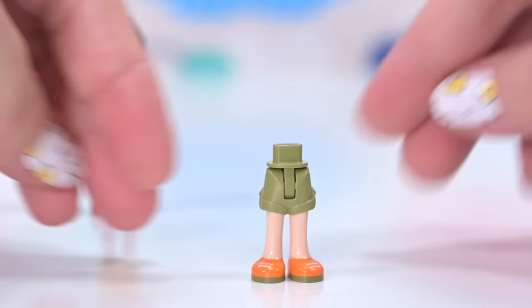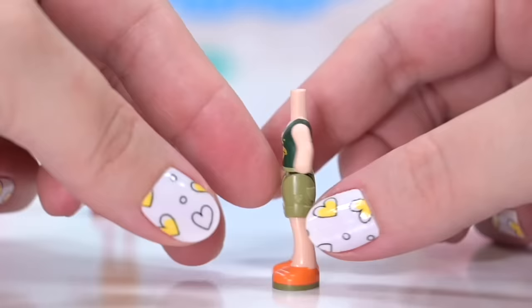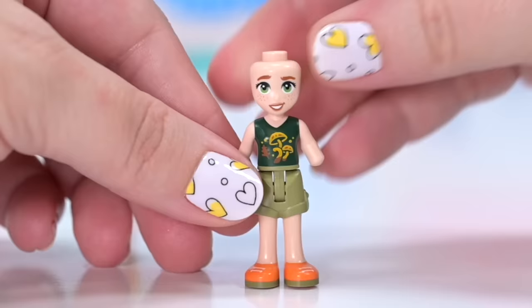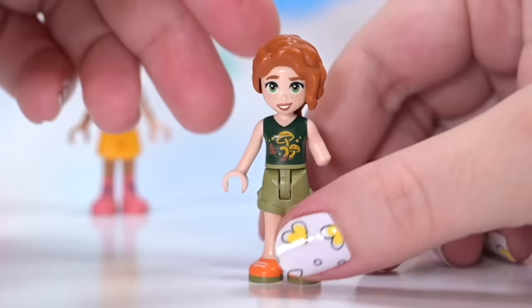Autumn is also in this set. We've met Autumn before — she's one of the eight new core Lego Friends characters. She has a t-shirt with mushrooms on it, perfectly awesome. Like a little bit of a cottage core reference there. I love it — the mushy t-shirt. Her face and hair piece are exactly the same as we've seen in previous sets, but I still love her eyebrows. I think I talk about them every single time.